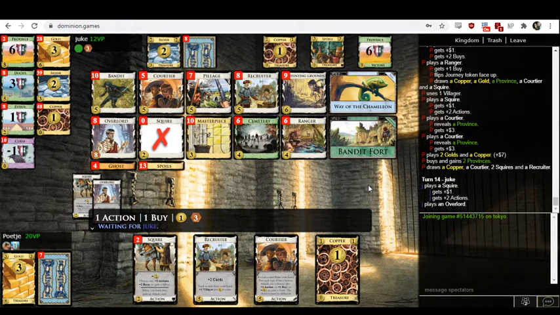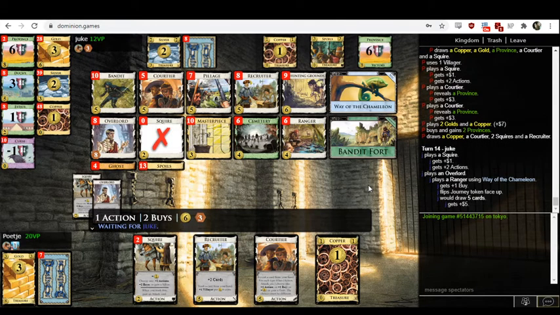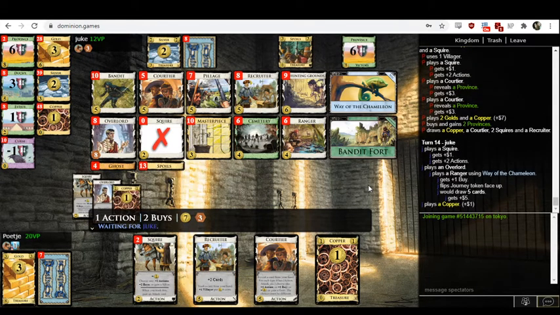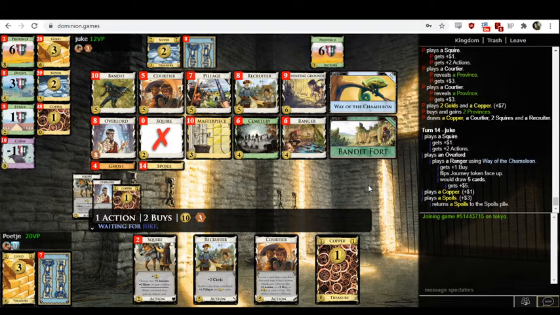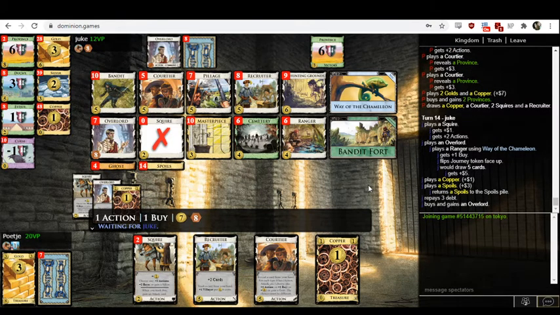Yeah, main lesson in this game: A, Recruiter is good. Don't skimp out on Recruiter in the opening. B, drawing your cards. Drawing cards is good. If you have the option to draw cards, you should do that. And then C, care about the order you play your cards in. Draw cards first, and then do things that you might want to do after that. But these folks, I think, have just decided: draw cards, never. I'm just going to buy things.